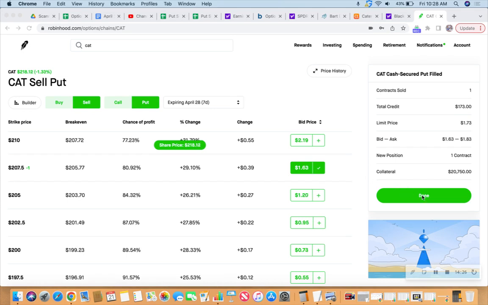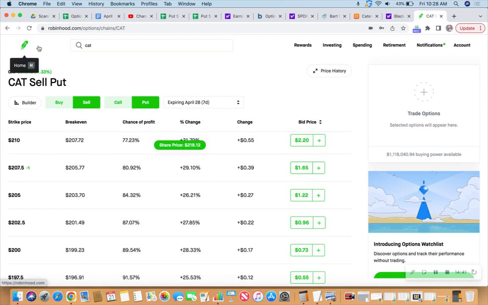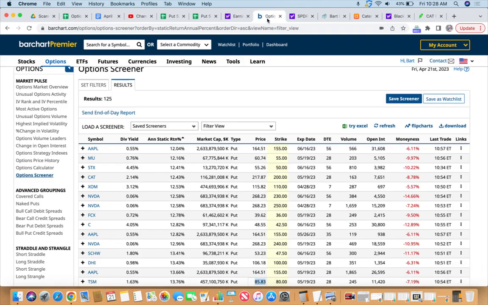But what we'll do again is look to close that as early as Monday afternoon. If we're at 50% plus profit already by Monday, because we're going to collect all that theta over the weekend, we'll do it. We'll do it live. So I'll attach the spreadsheet that we just looked at, this spreadsheet right here. I'll download that for you and attach it to this video, and I'll keep combing through it, and then we'll get our 20% put scanner on the board as well and see if there's anything interesting there.